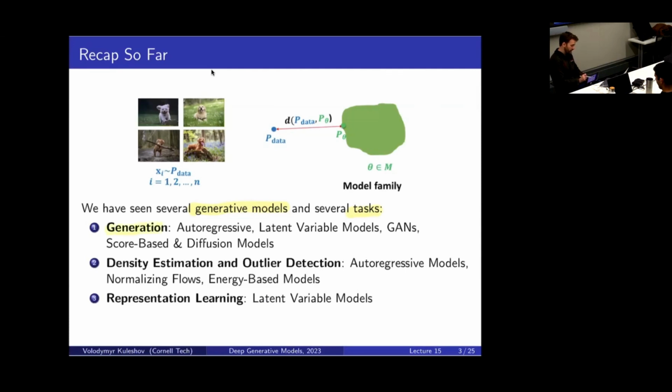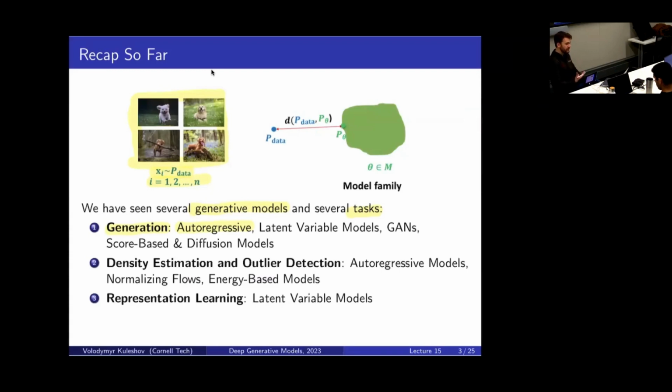The first task that we looked at was generation. In generation, I guess if you follow this picture, the task of generation is, given a data set of, say, images, we want to generate new images which look like the ones in our training set. Or if not images, then this could be text, molecules, anything. And we started by deriving autoregressive models as a way of doing generation. And then over the course of the class, we introduced many other modeling families which are effective at generation. In fact, all of them can do generation, but for some of them it's particularly easy. So I would say latent variable models, GANs, score-based and diffusion models. These are all types of models that are very easily suited to generation.